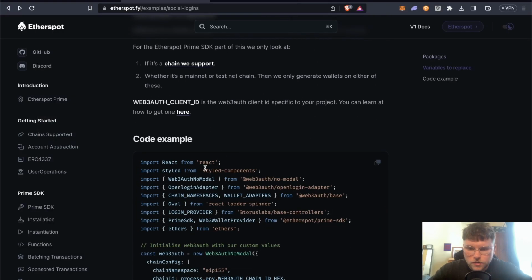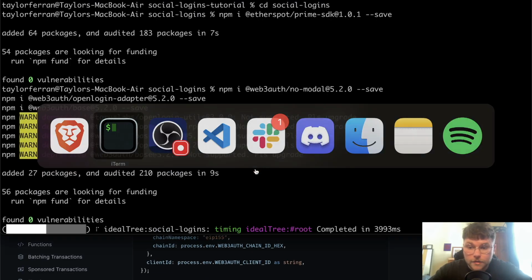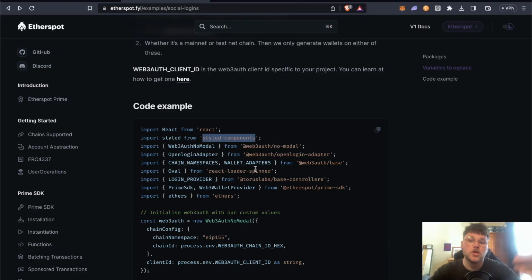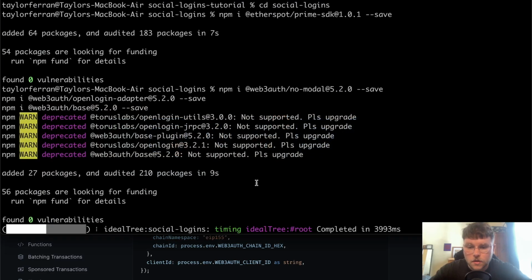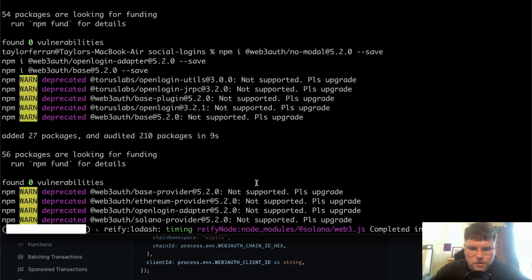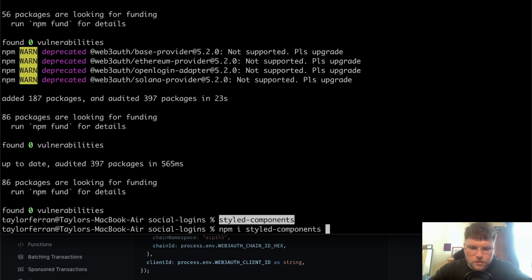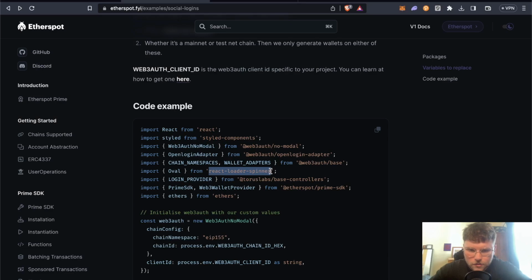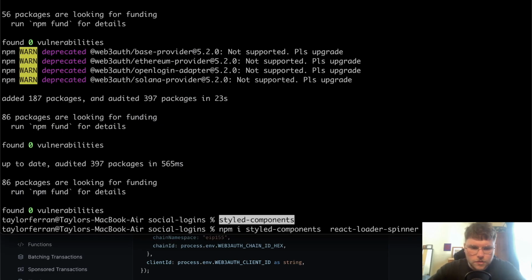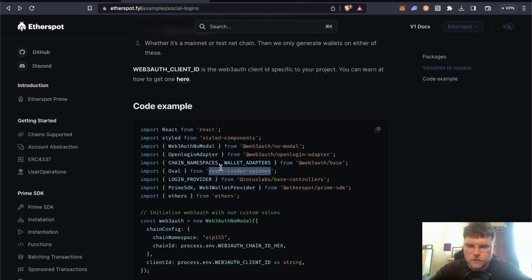We're also gonna install a couple of other packages here. These aren't actually relevant to getting the social logins working, but just for the purposes of this tutorial, to make things look a little nicer and style them, we have a couple of these packages included. So I'm just gonna go ahead and install them here, so I don't see any errors once I put these imports in. So there'll be npm i styled-components and react-loader-spinner. Cool, and pretty sure that's us in terms of imports.